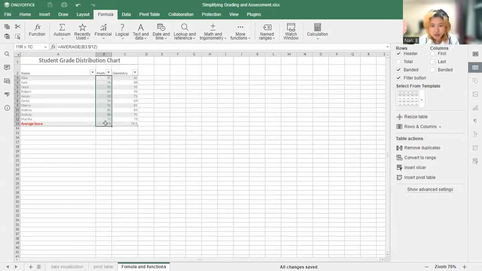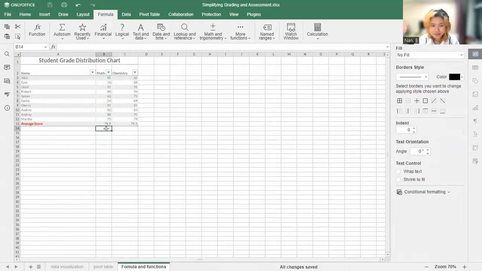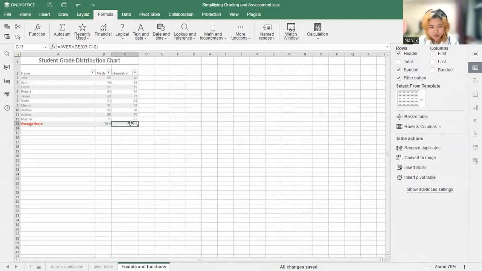Additionally, it's worth noting that part of the calculation is displayed automatically at the bottom in the status bar if you have chosen the data range. So we can see we have average here, count here, min, max, sum, as you see. And you can also enter a function manually using the keyboard, of course.